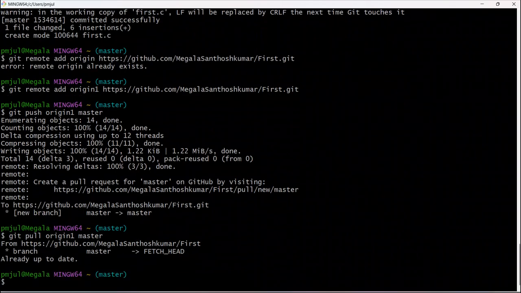Now origin 1 is ready to pull the file from our master, that is our local repository. Now you can see the message branch master to FETCH_HEAD already up to date, which means our file is moved from our local repository to the remote repository.